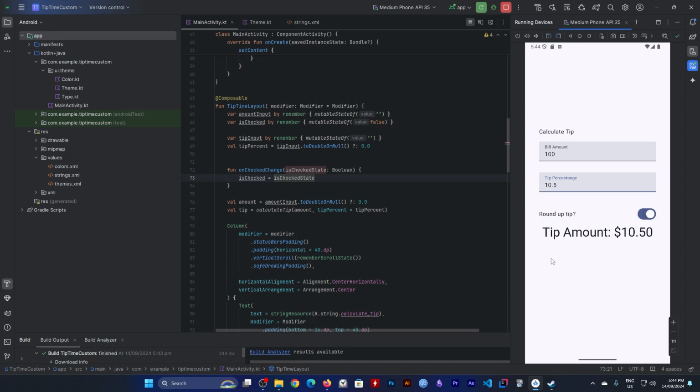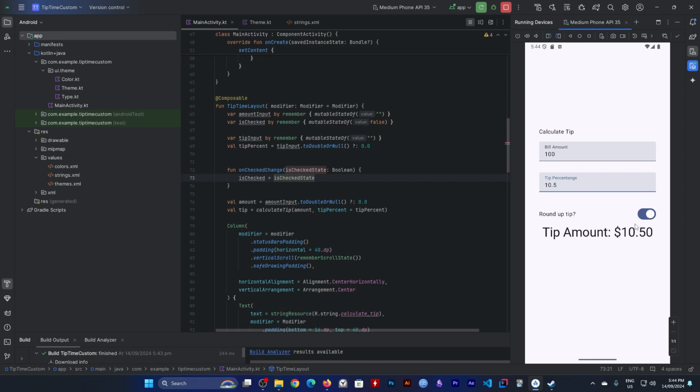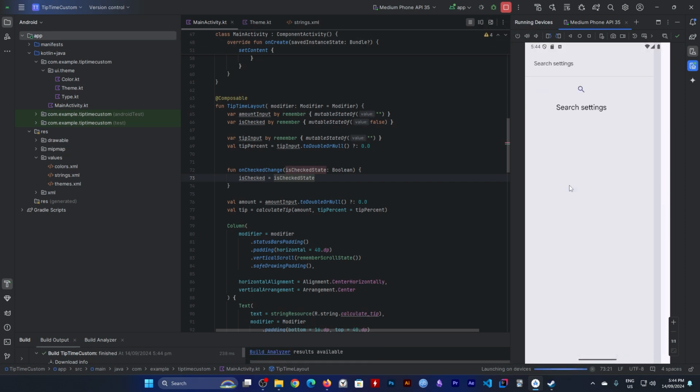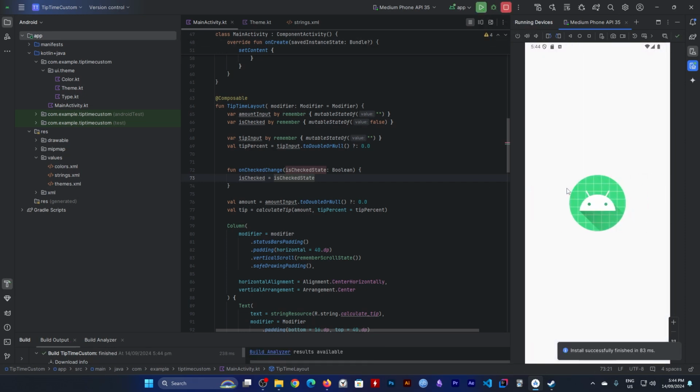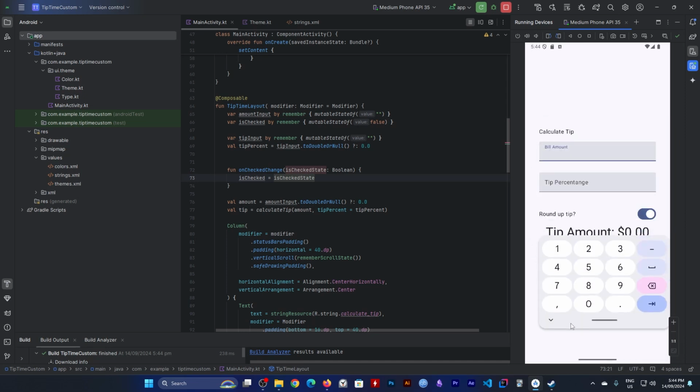The tip amount is not remembered across recomposed positions, so it does not update. Round up, and open up the keyboard and right and done.